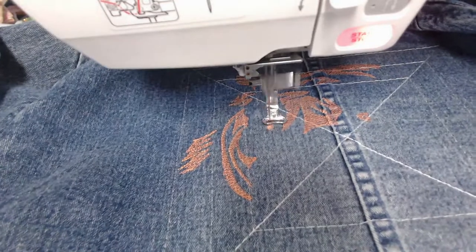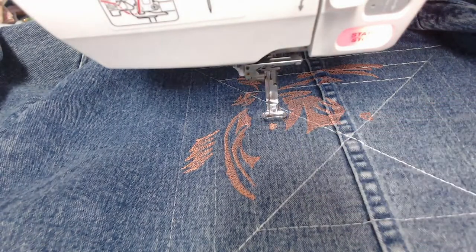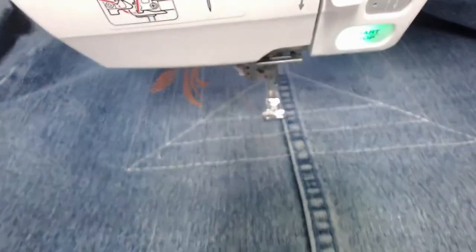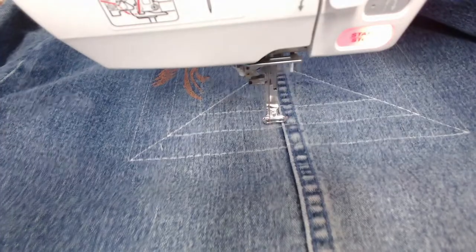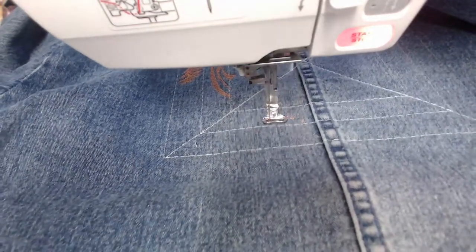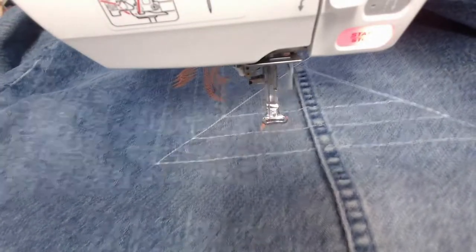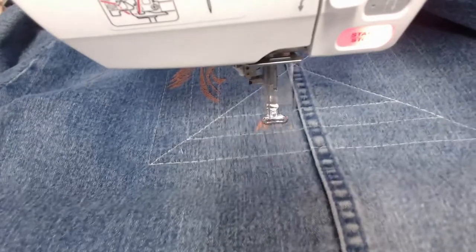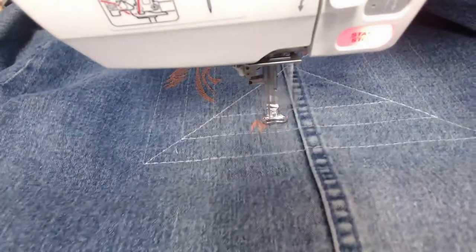Now that's going to show. Yeah. I love that shade of red. And see, I want a redder red. I'm not thrilled with that shade of red. I'm trying to use it up so that I can get a better shade of red. But see, that red would pop on white, but it won't pop as much as on here. Mm.